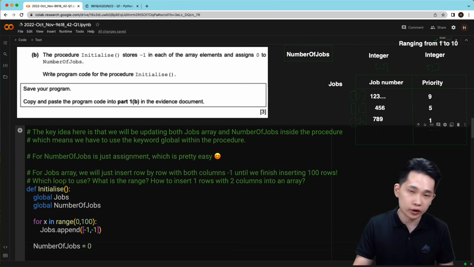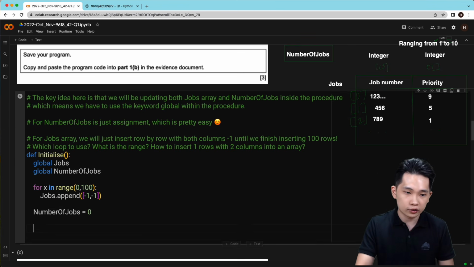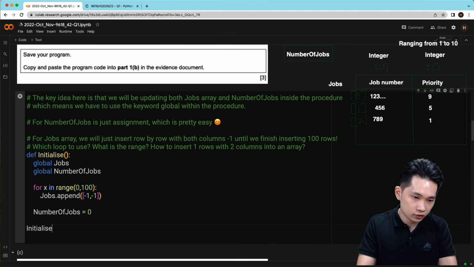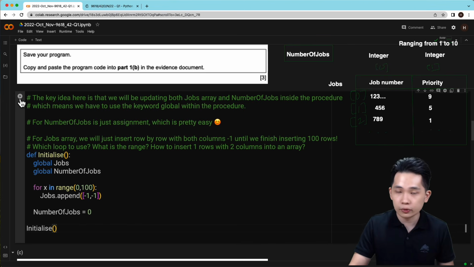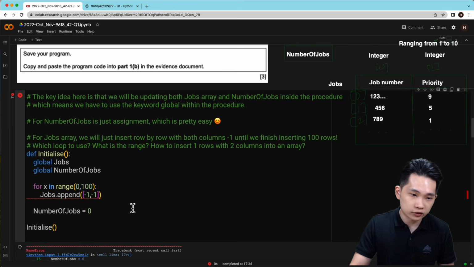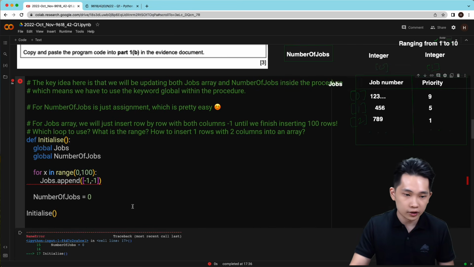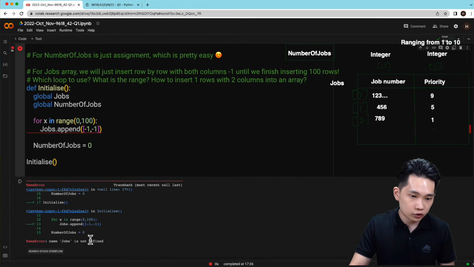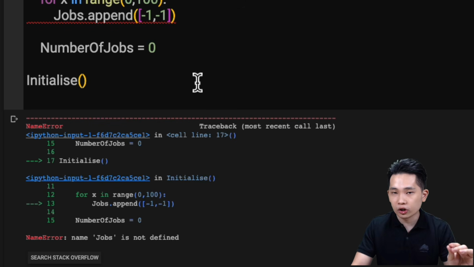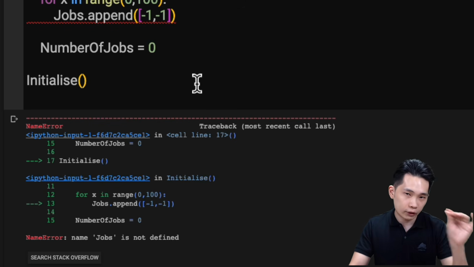And definitely if you want, you can try the function. You can just click enter here and then just run initialize. And then just click on run to see whether it's looking as expected. So I can just click on run here and just wait for a bit. And let's look at this. It says that it has some error. So let's look at what the error is here. Job is not defined.